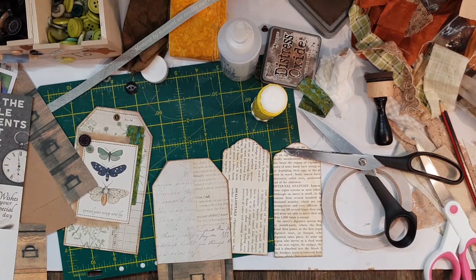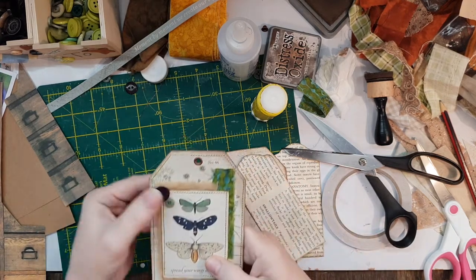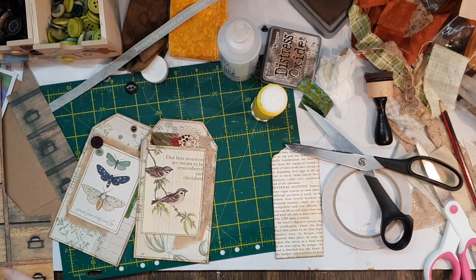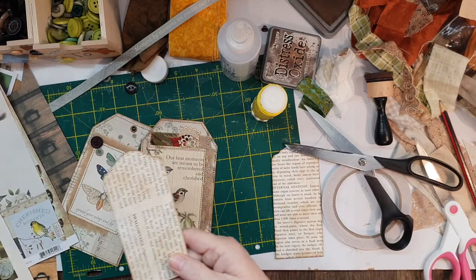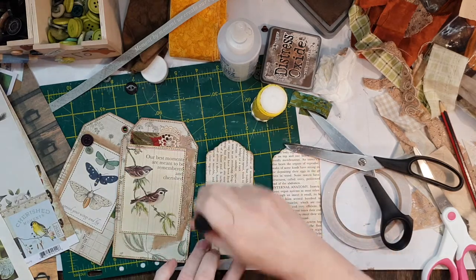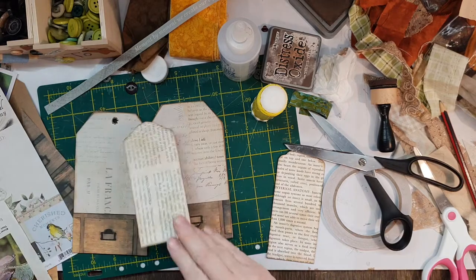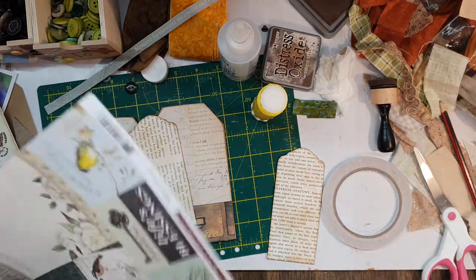Back again. What I've done is added some little buttons on there just for a bit of texture — finished that one. I got that paper — remember the Nature ABC paper from the start — so I just put that on there and inked around it so that you can write on the back for journaling. Then just scrunch it up a little bit. I was thinking it needs something from the back of them, so this one's got the butterflies. I'm going to get this page that I've already cut into and get this butterfly here.